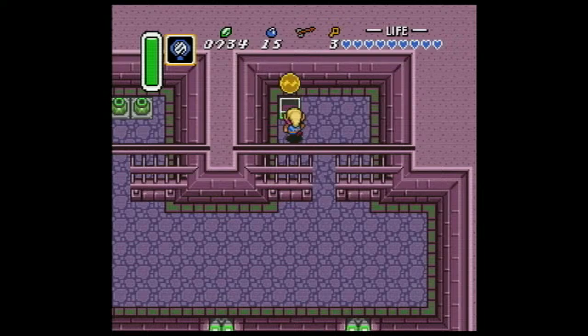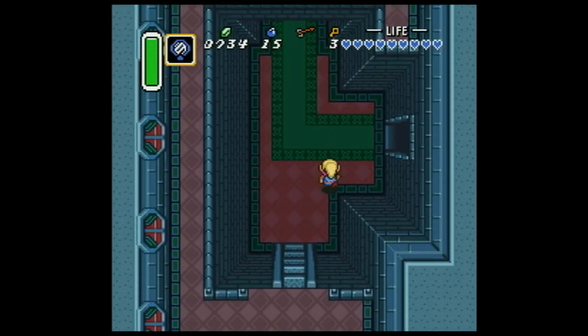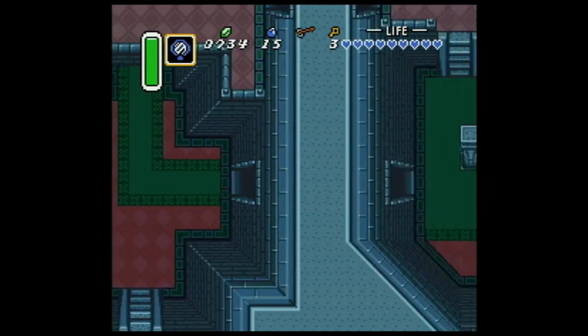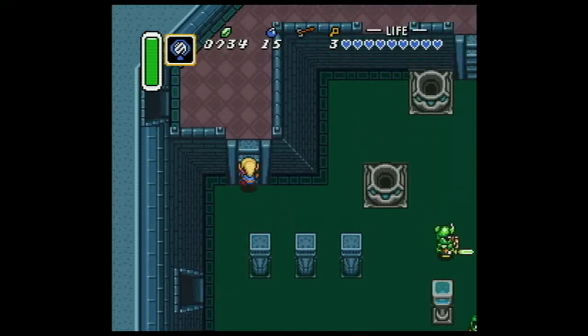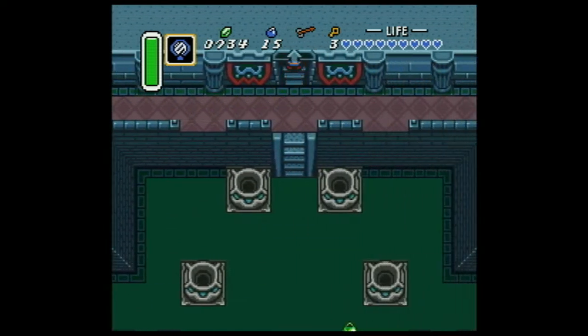Nice bit of stun lock, and there's Quake. So we can now use the Mire entrance. Which is probably nothing, but it is an entrance.